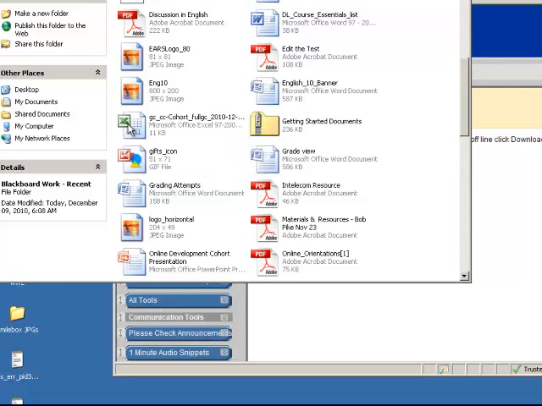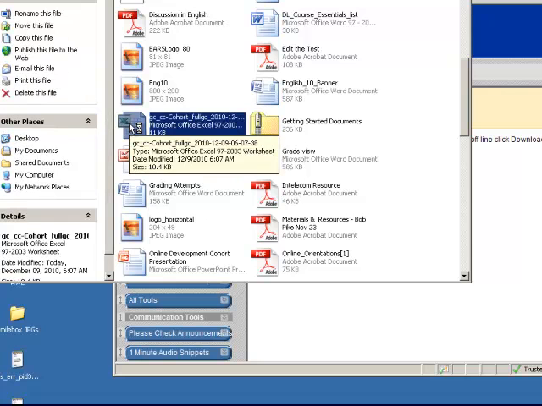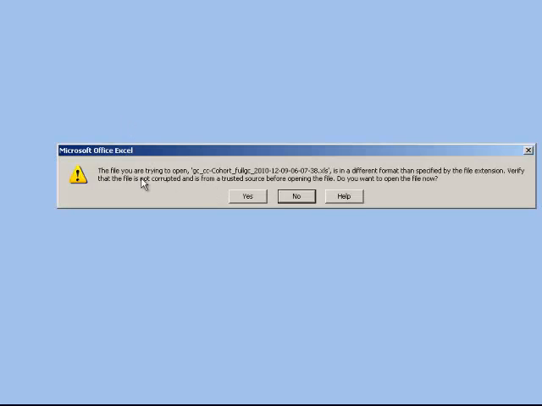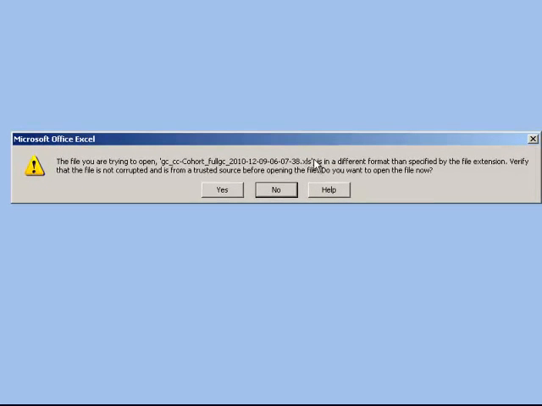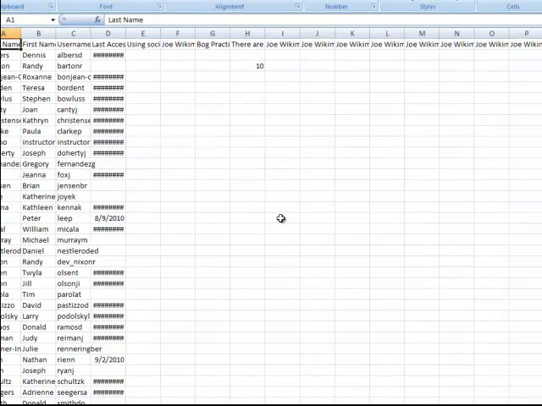Notice it's right here. It's labeled. I'm going to double click to open it. And it says the file you're trying to open is in a different format than specified by the file extension. Verify that it's not corrupted, and yes, I understand, and I want to open it. And here is my Grade Center.